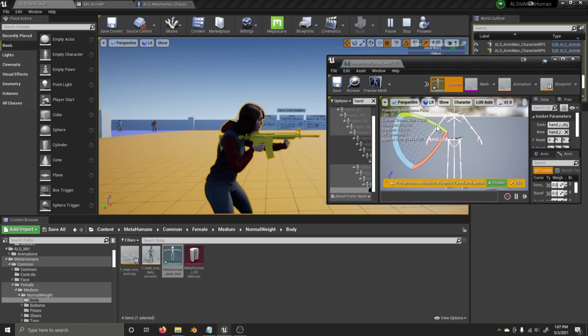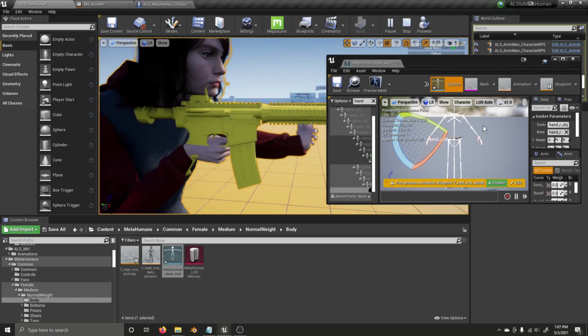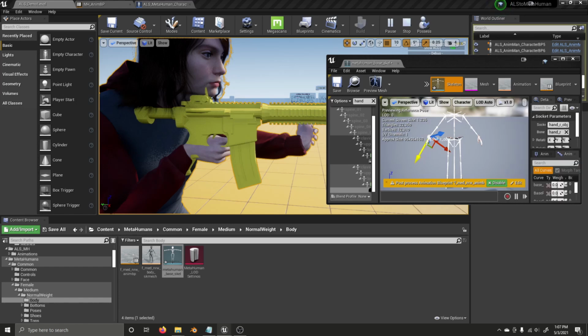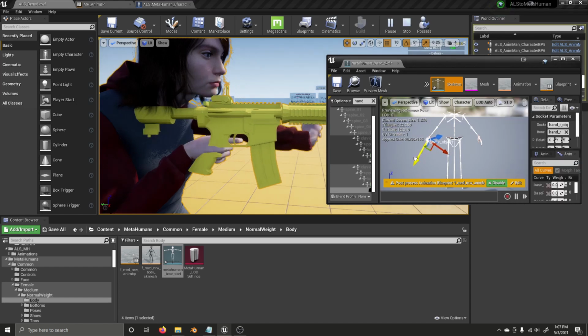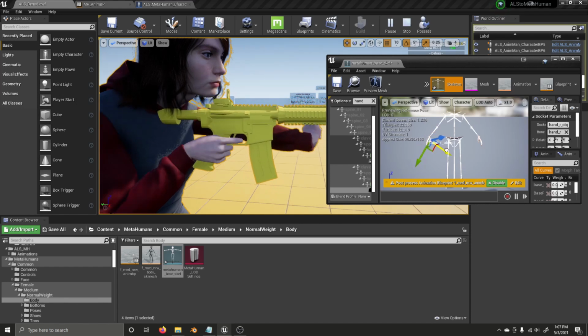And now let's get ourselves a little closer here. Let's go into translation mode. Let's move this forward a little, over to the side. And this is the exact same process that we'll be doing with the bow, the pistol.